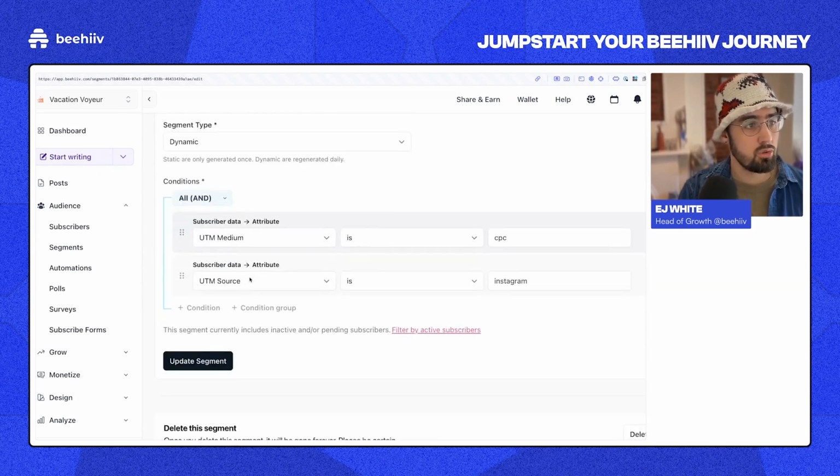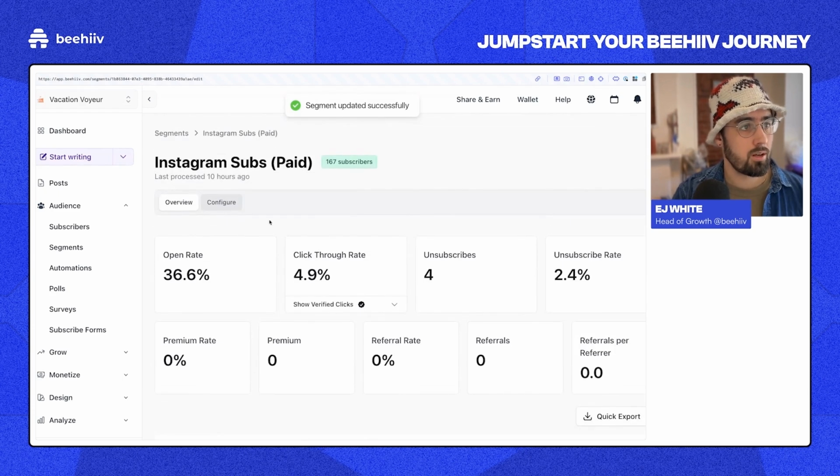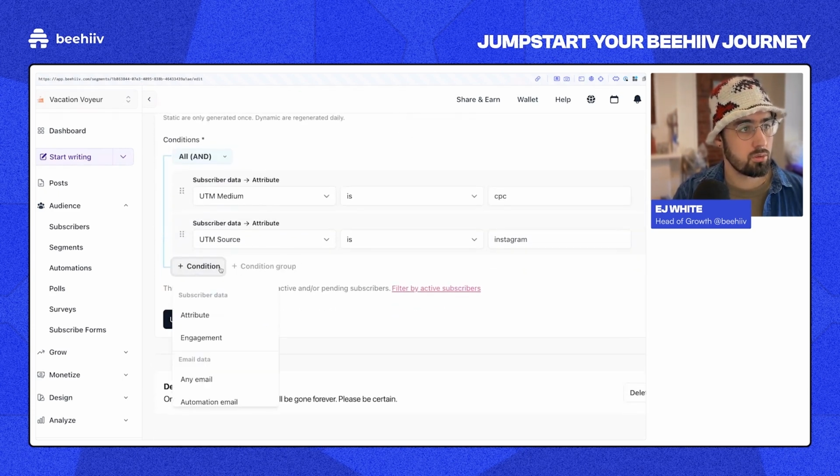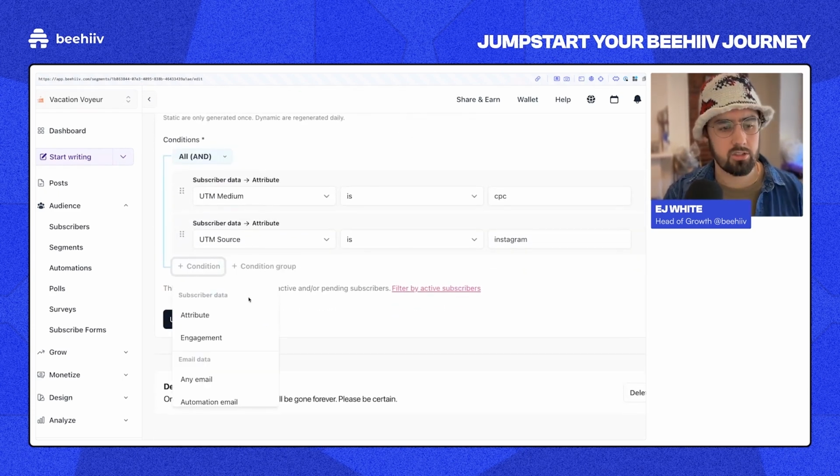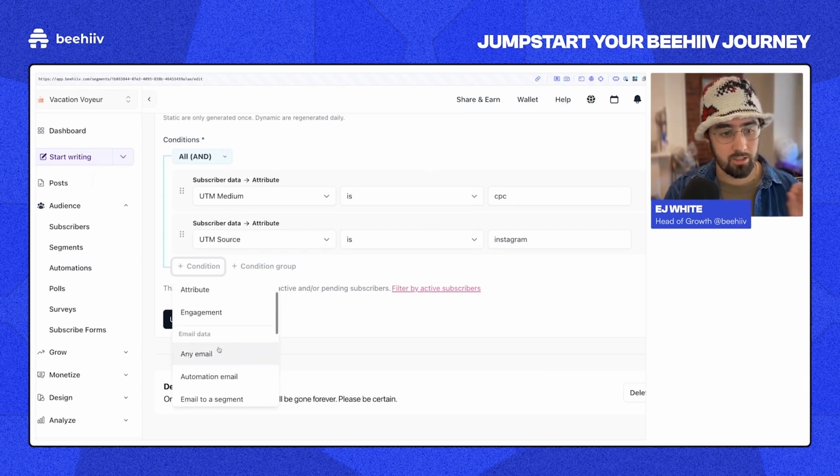We have a huge number of parameters which you can use to basically create segments. I think this is actually another area where our platform shines. Virtually any attribute or characteristic or engagement metric or signal that a user has taken, you can use to build segments. So this list of 10 or 15 items is literally just the first level.